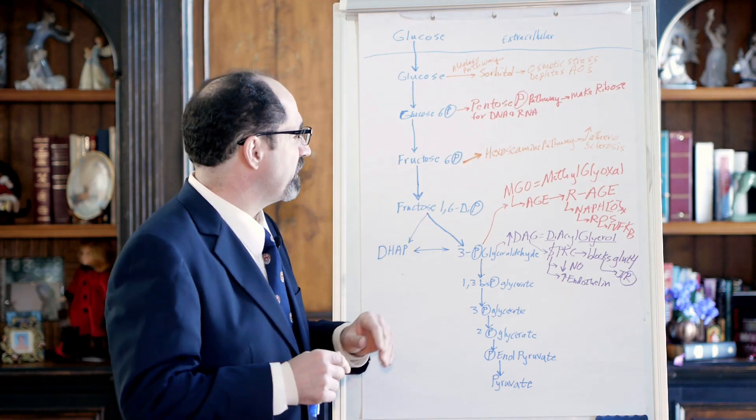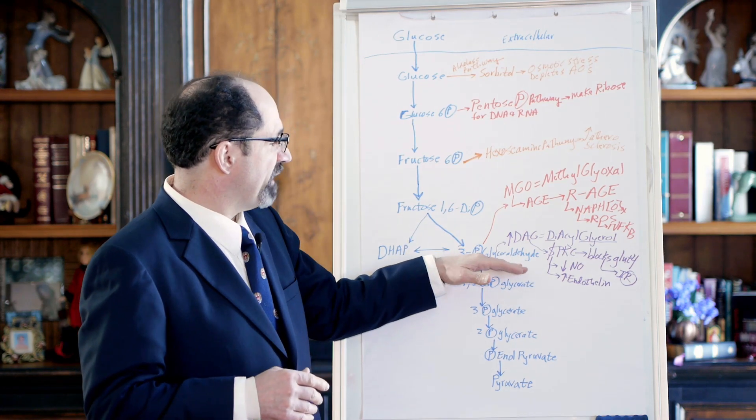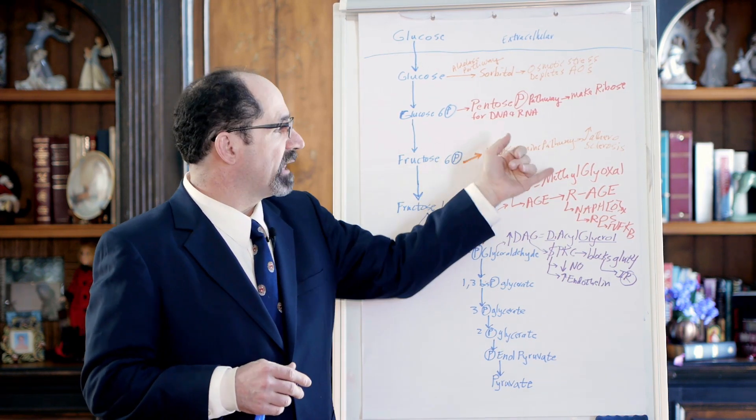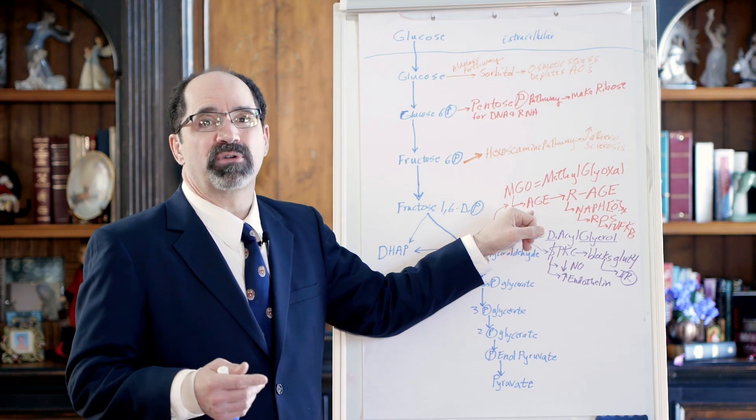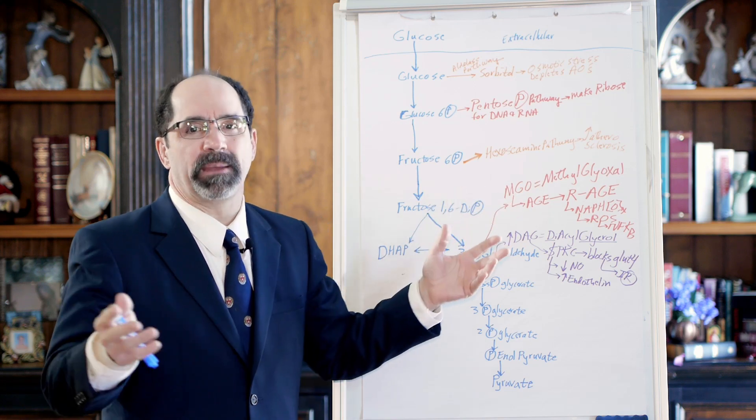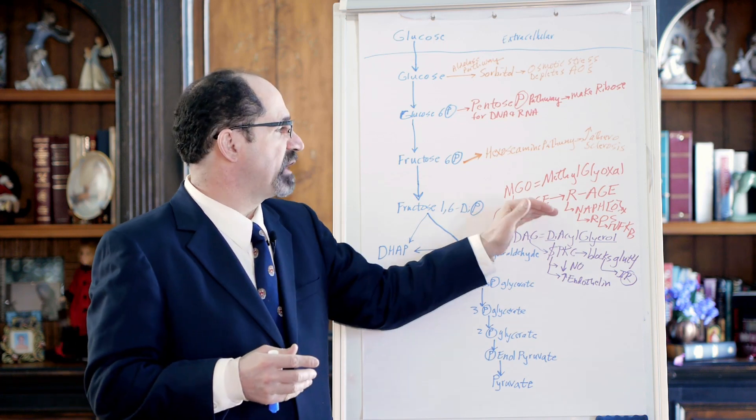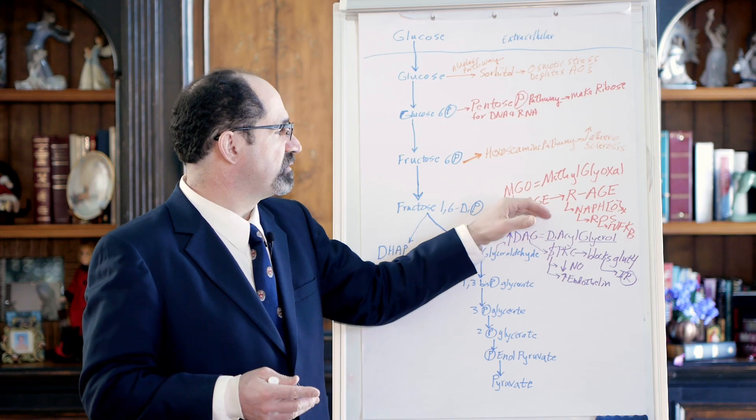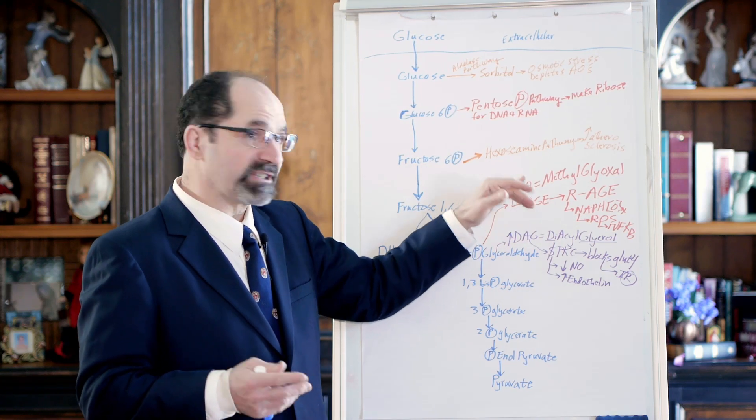Some of the other side reactions that happen with this backup of glycolysis intermediates: three-phosphoglyceraldehyde when it accumulates also leads to accumulation of MGO, methylglyoxal. Methylglyoxal will have a tendency to form these advanced glycation end products whereby it will bind to side chains of proteins like let's say lysine for example and it can cause these proteins to stick together. It changes their shape and once it changes their shape their function decreases. It can even go out of the cell and lead to the formation of extracellular advanced glycation end products, good name for it AGE because it ages you.